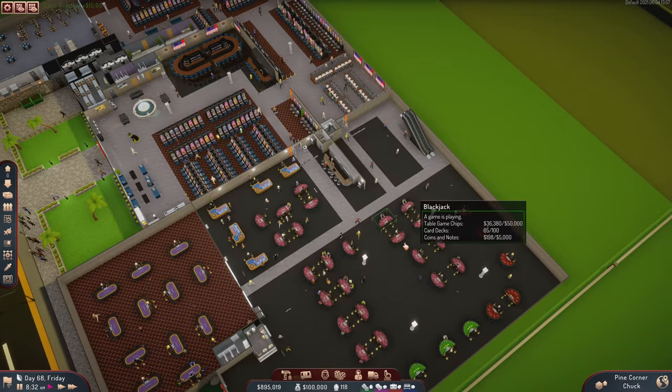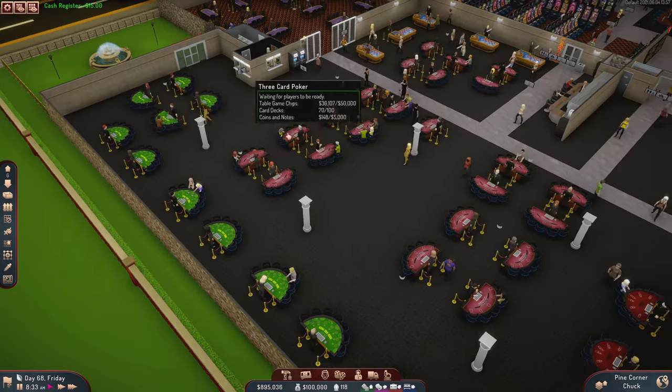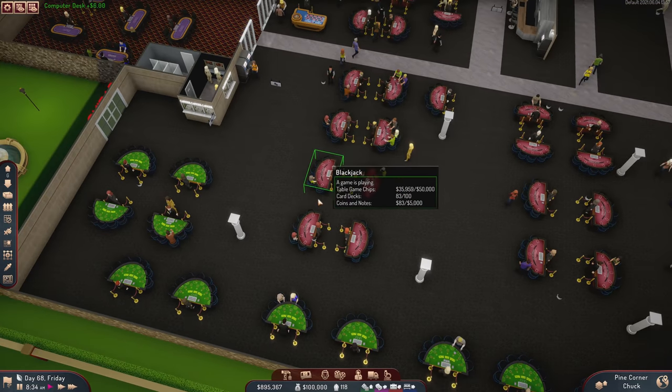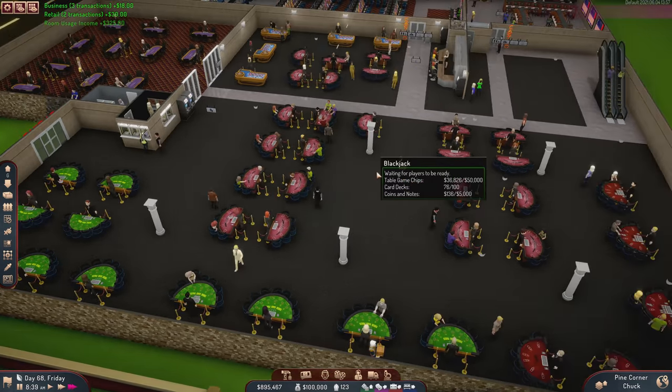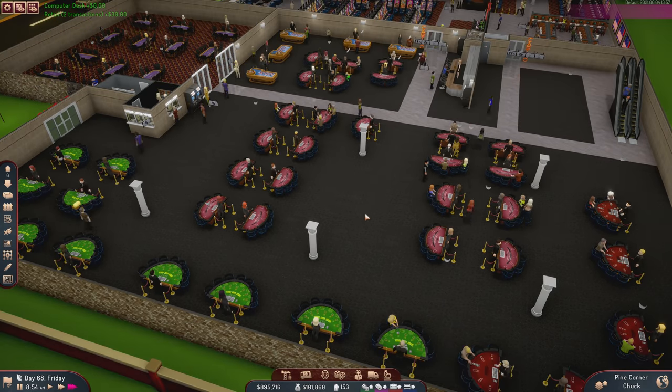Now, the second thing that's really hitting my budget hard is the expansion of all these tables, right? I've expanded to all these tables, and they're nice, right? There's a whole lot of tables here. And as the day gets going, we will get players at every single one of these tables.